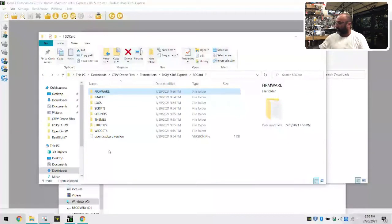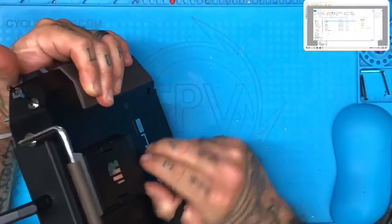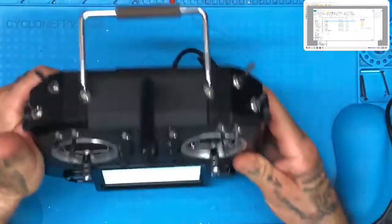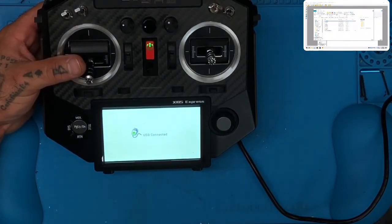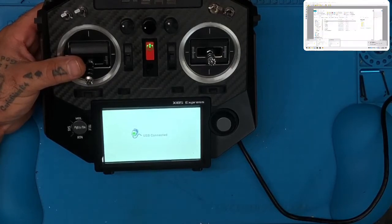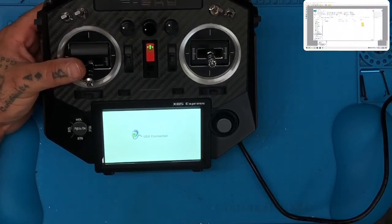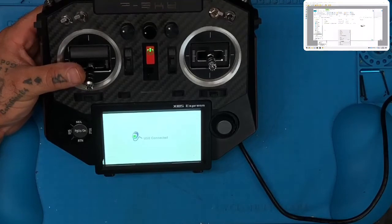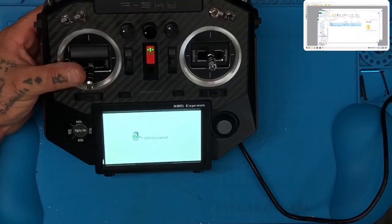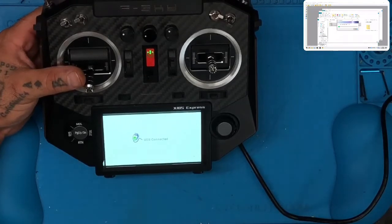My fault. Okay, so now what we're going to do is let's go ahead and get this ready. So we're going to get this ready just like this. There we go. We're going to take our plug and plug it in the back. Okay. And what I'm going to do here, I'm going to wait to see what he's got on here now. So we've got our new volume. Not going to worry about the models folder. I think what I'm going to do here is make sure that... let me see how I want to handle this here. So I'm going to... I'm not sure this is going to work, but I want to try at least.